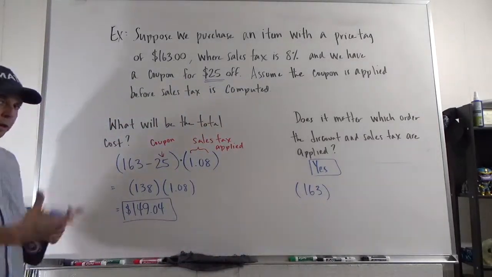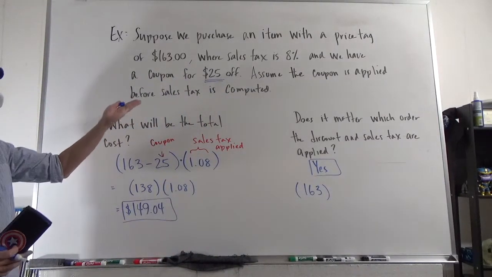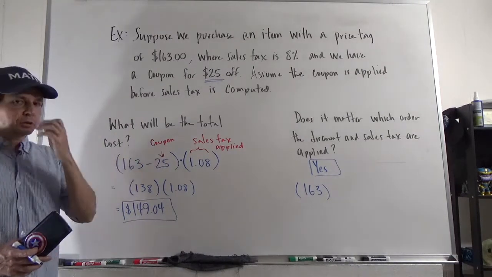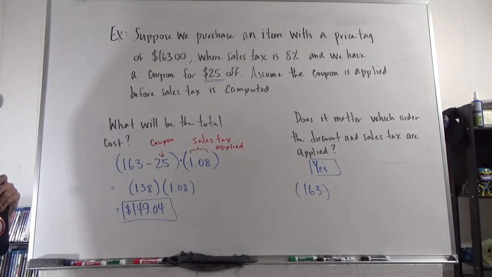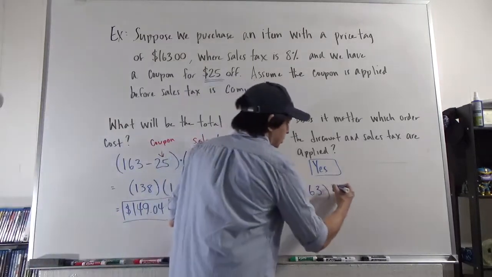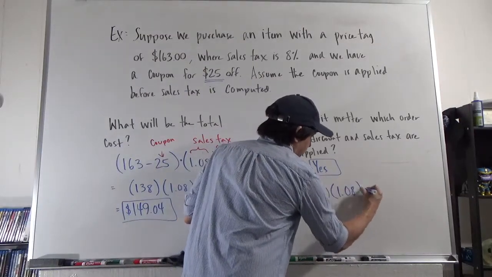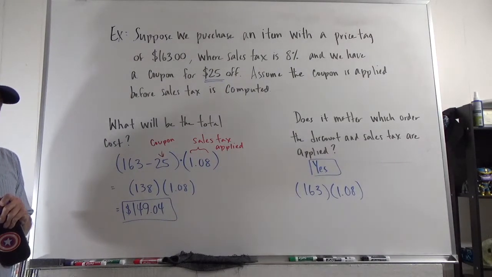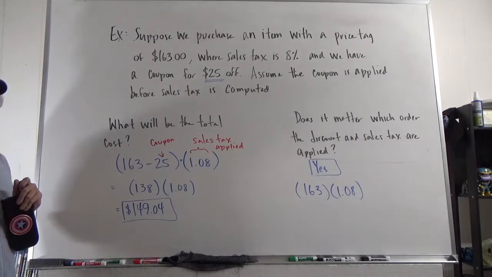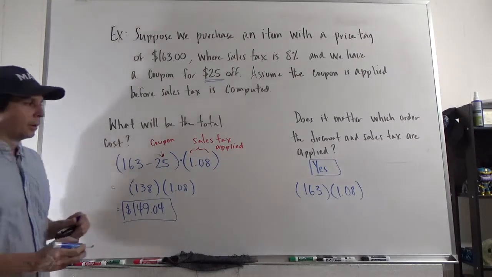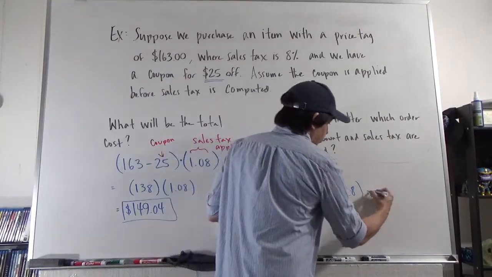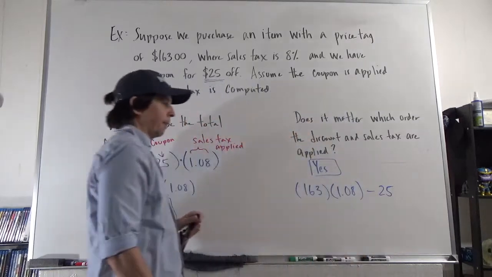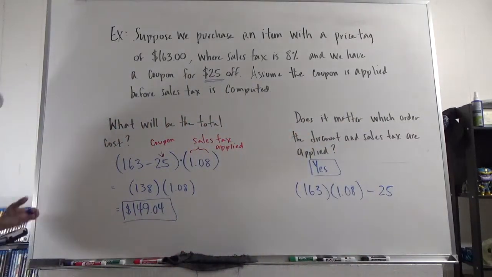I'm going to do it the other way. This one was applying the coupon first, then the sales tax was applied. Here I'm going to apply the sales tax, which is multiplication by 1.08. So I'd multiply those and get the result including tax, but before the discount, and then I'm going to apply the discount after, in the reverse order of this one. That would mean I'd take this result and then just subtract 25 off of it. That's a different computation now. And because it's mixing multiplication and subtraction, it actually comes up to a different answer.